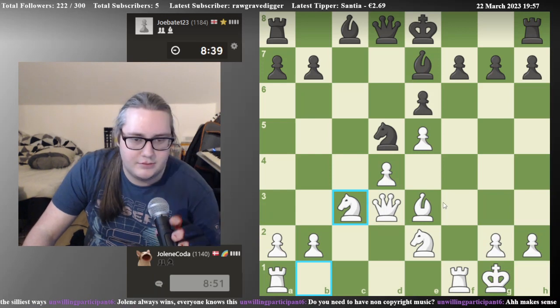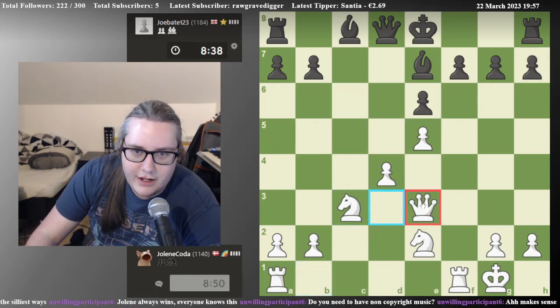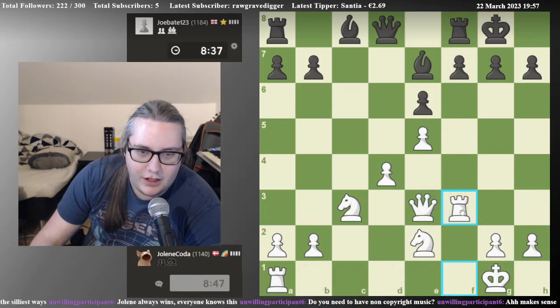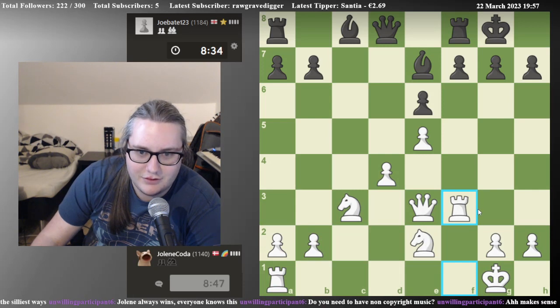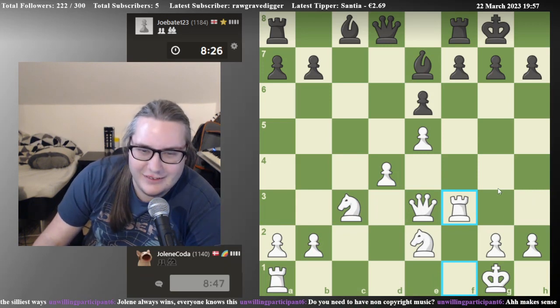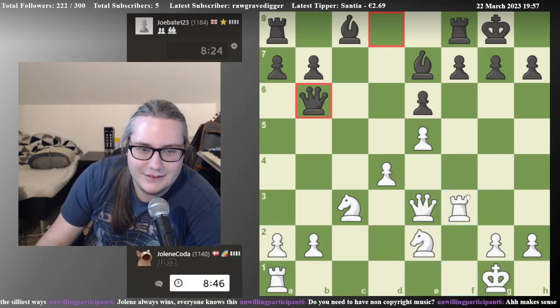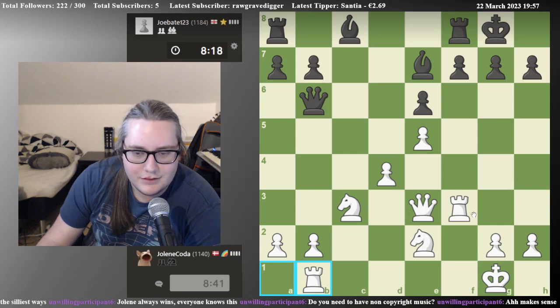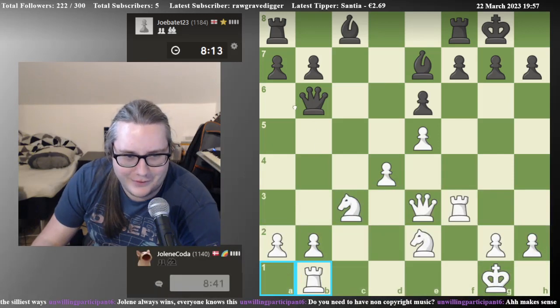I'm fine giving up this bishop. You may have the bishop, pal. But I think I'm fine, because the center's locked up. And we're rook lifting now. Hey. No. Bad queen. And we get a repetition of us moving back and forth.